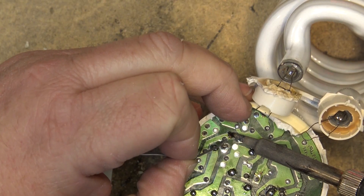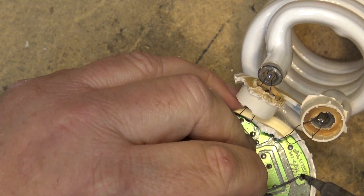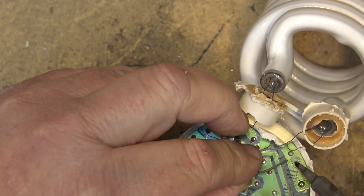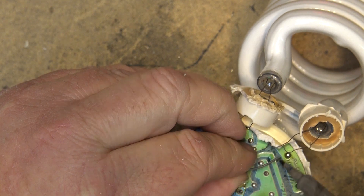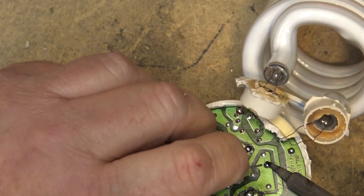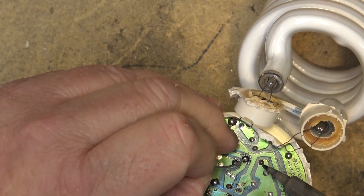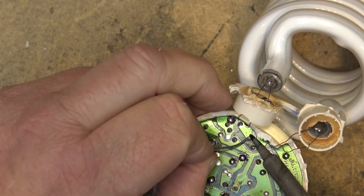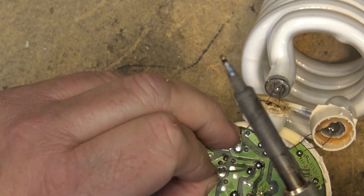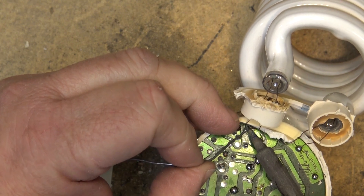Here's another one that looks like it's bad — loaded with cold solder, although they've worked fine for all these years. It just probably crystallized over the years of heating and cooling, heating and cooling. Eventually the solder got a bit dry. These have been out in my workshop, so in the winter they'll freeze, and they get hot when they're on and really cold when they're off.